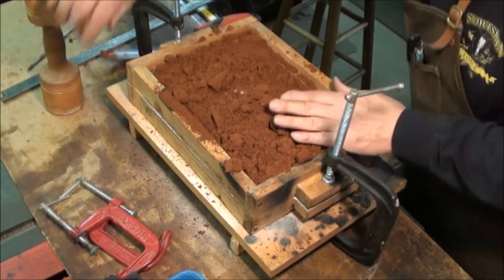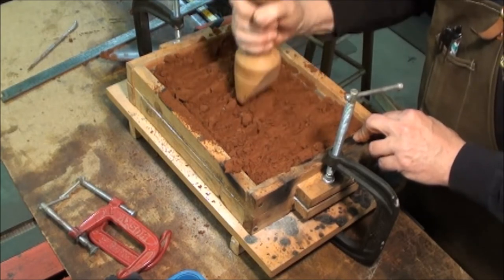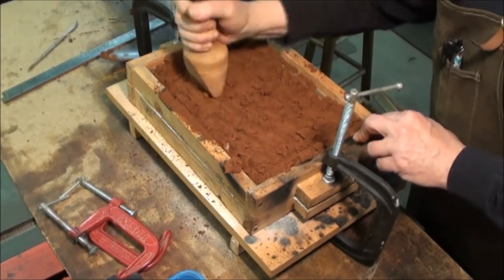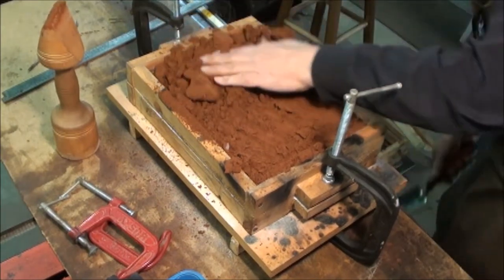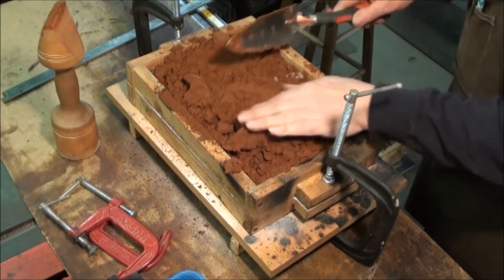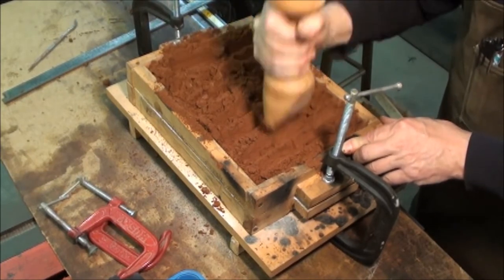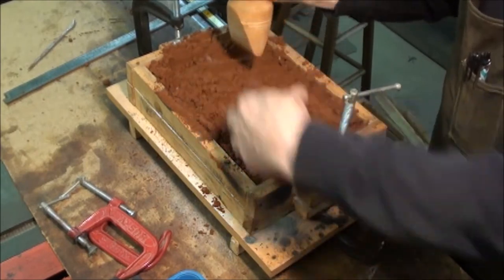Lightly pack it. First layer. And continue filling the mold. Now that I've got a good layer on top of the pattern, I'll pack down a little bit harder, concentrating on the area where the pattern is.